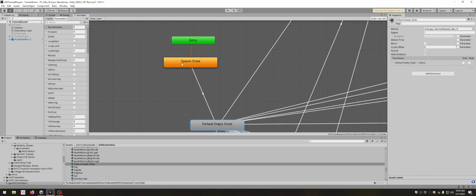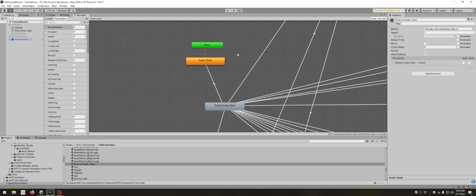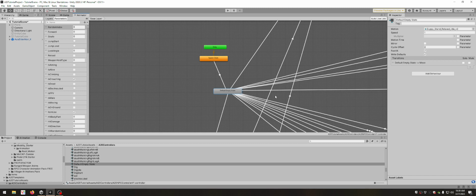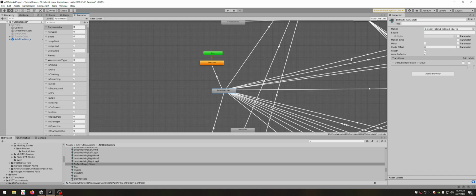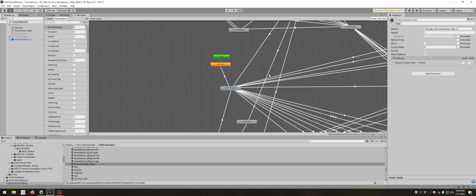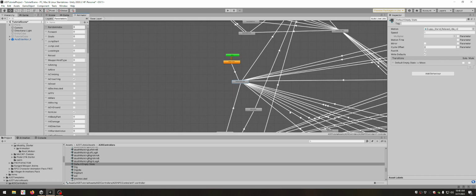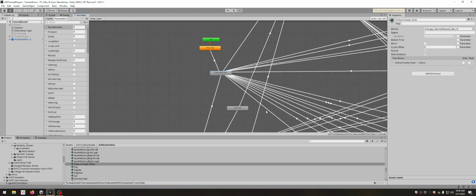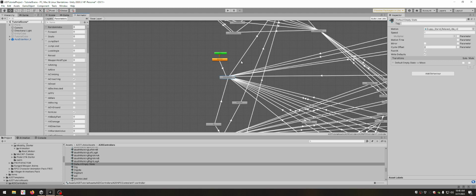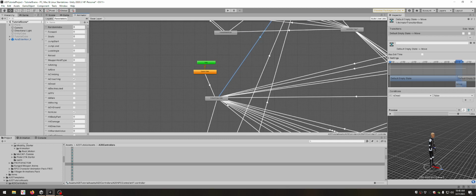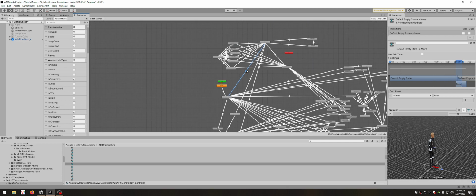Okay, so now when I zoom out, I see that there are many transitions, or white lines, that connect to the square. The lines have arrows indicating the direction to go. So now I'm going to look for the one that leaves the square. When I look at these, I see this one's going towards the square, and towards the square, towards the square. And then I find, where is it? This one right here. This is the only one that leaves this square.